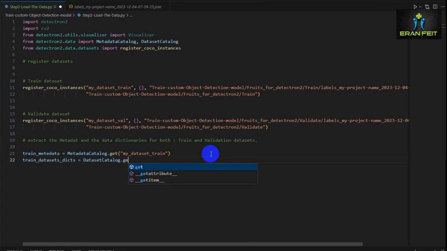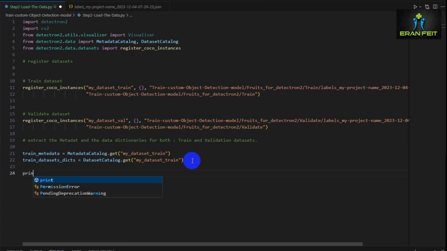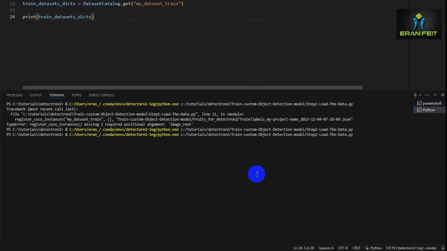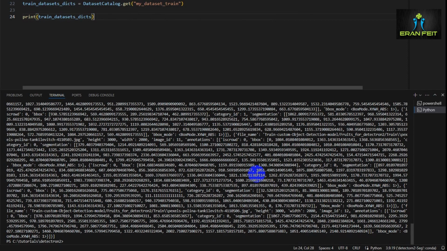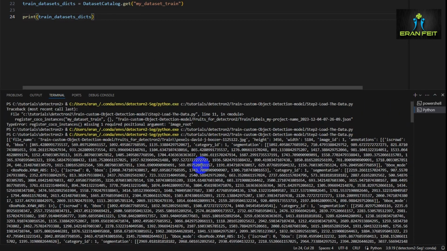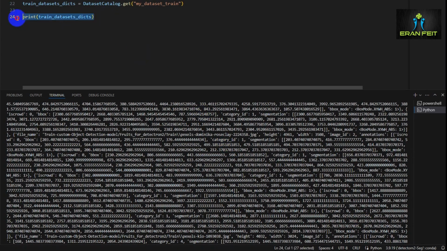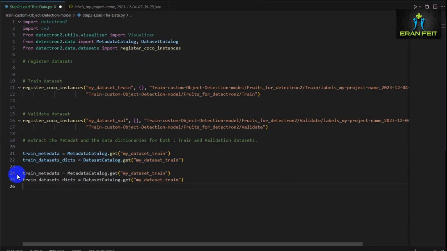Let's also grab the dictionary. The dictionary contains more information. We will print it and then we will understand more about it. This is part of the Detectron2 model and process. Let's run it. Great, as you can see, a lot of information. Most of the information is the annotation around each of the images and objects inside the images. Let's do the same for the validation.